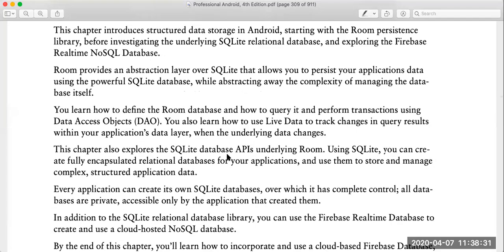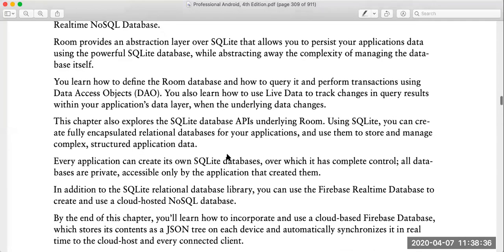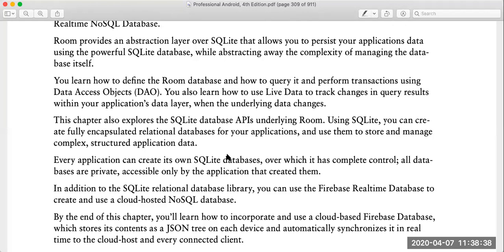We will be exploring the Firebase real-time NoSQL database, and Room, an abstraction layer over SQLite that allows you to persist your application data using the powerful SQLite database, while abstracting away the complexity of managing the database itself.